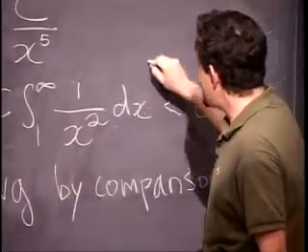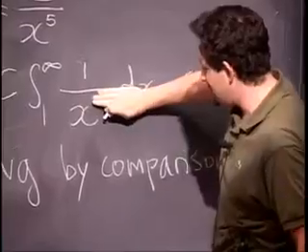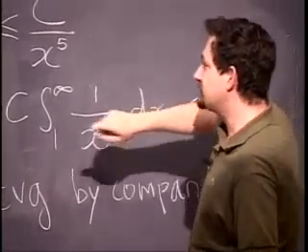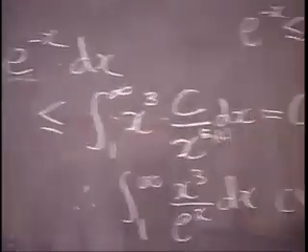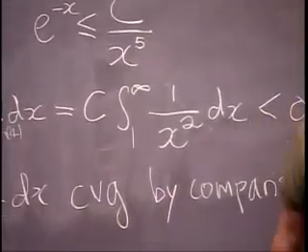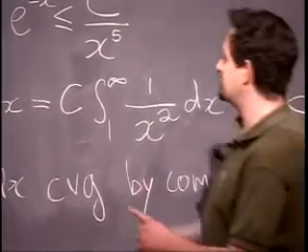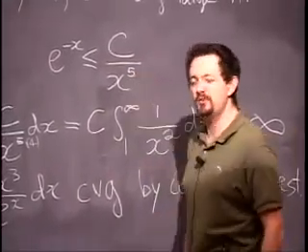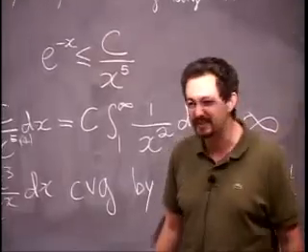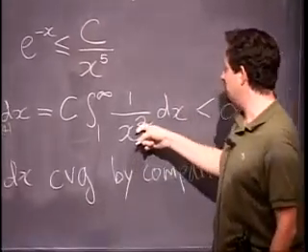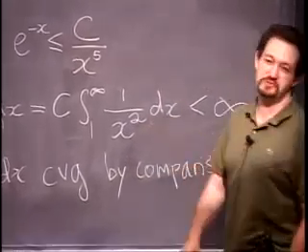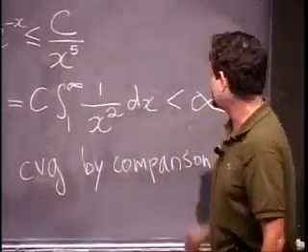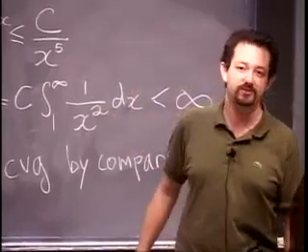Then instead of 1 over x squared, you'd get 1 over x to the 1. And now that integral of 1 over x instead of 1 over x squared diverges. And so you would be in the whoop-de-doo case. This is less than or equal to something that's infinite. It tells you nothing. So you actually could pick any number bigger than 4. You could do 4.0001 if you are feeling really stingy, because then you will get 1.0001 here, and it still converges. So you have to choose your number so that after everything cancels, you have a power bigger than 1, so that you can use the p-test effectively.